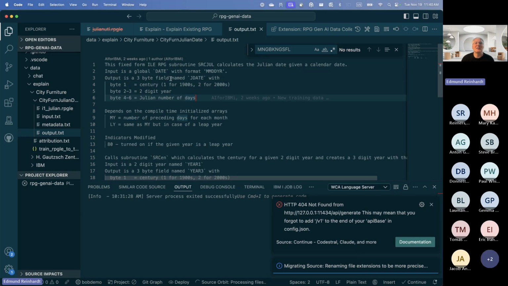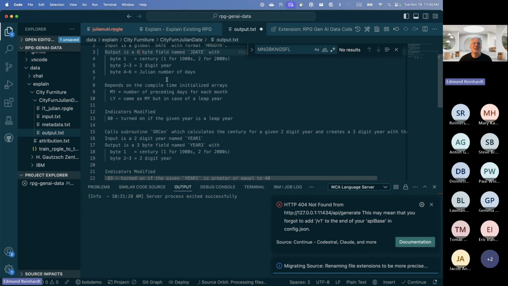Its output is a 3-byte field named JDate, well, it's not 3-byte, it's 6-byte. What are you talking about? We've got to fix that. Named JDate, that's got 1 byte that says the century, and then it's got the 2-digit year, and then the last 3 digits are the Julian number of days.